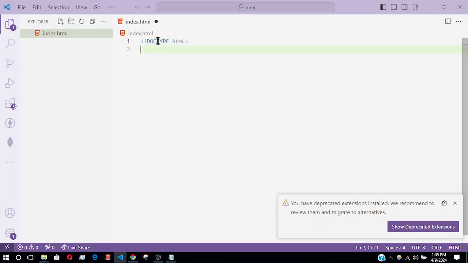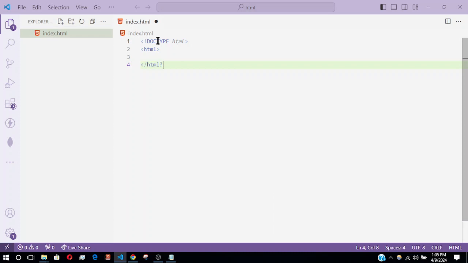Then I need my HTML, then next, I need my head tag. Then inside I have my body tag.